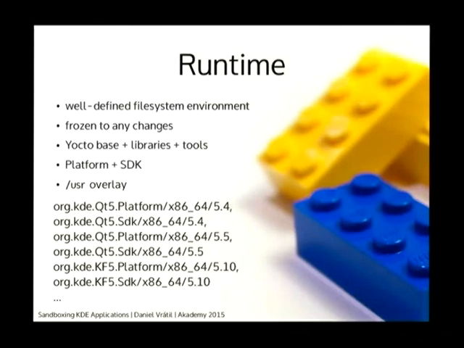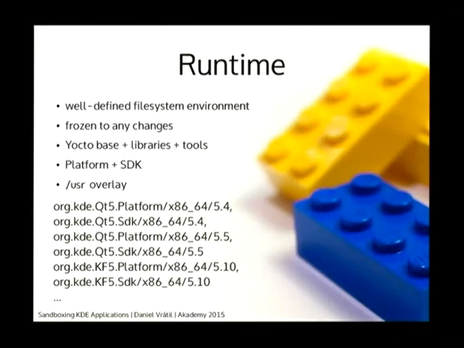Anyway, one last thing I want to mention is that we use OSTree to store the runtimes or the application bundles. OSTree basically is like a Git for file systems. So you can commit the entire file system trees into there, and then if you do changes, you just commit them again, and it can show you the diff between revisions. There you see which files changed. It cannot tell you what changed in the files, but it just tells you these files changed between the revisions, which is also cool because that way we can store all the different versions of the same runtime in the same OSTree repository by using basically branches.